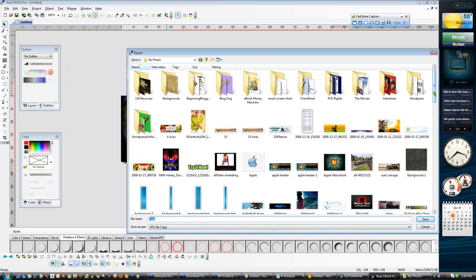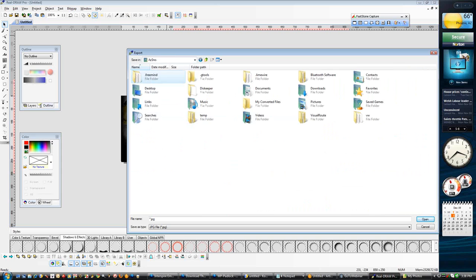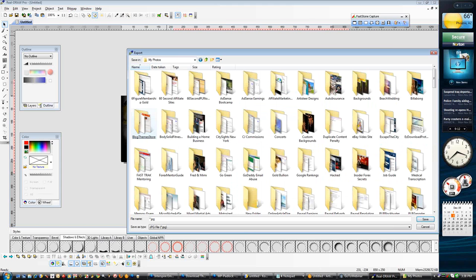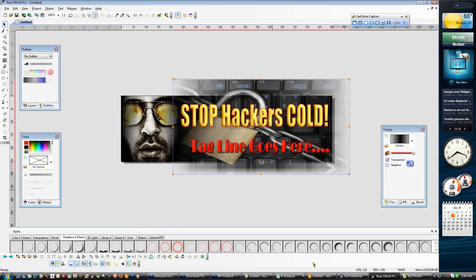Now let's put it in our backgrounds over on our PC, not on the external drive. Just call it hacker header.